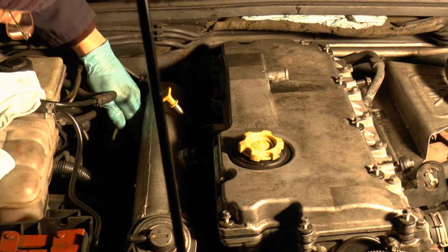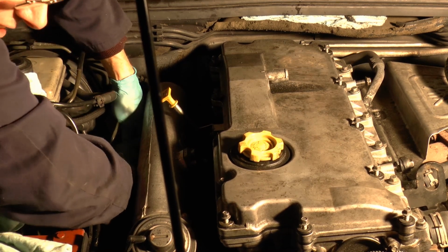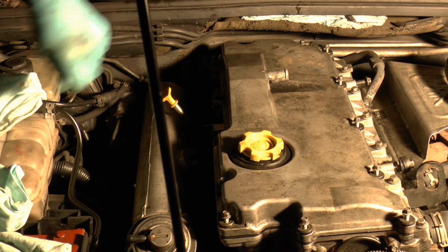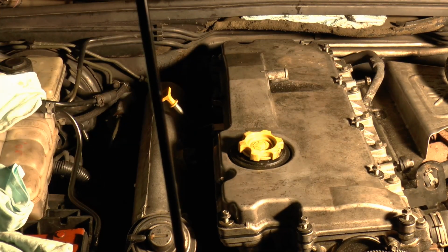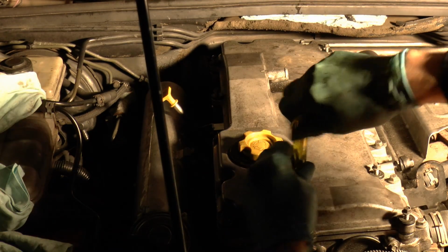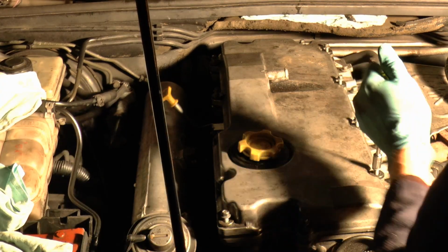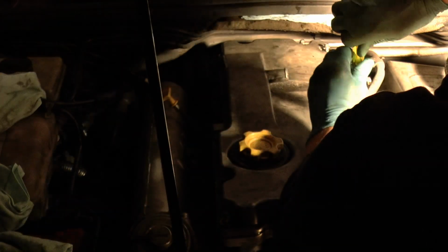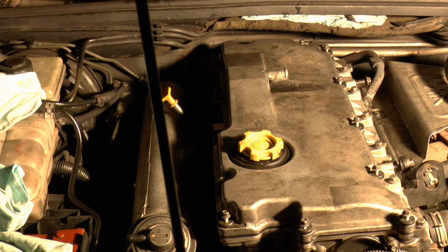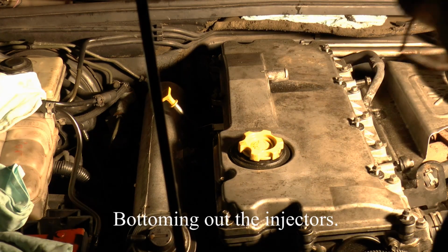Don't forget to put the fuel cooler pipe back on. That's it. Goes on with an audible click. We didn't do the other one. If it has been running just before you start this job, it's best to let the pressure off. This car's been stood for a couple of months, so I have no doubt that pressure's already eased off. You should wind the engine round a couple of times on the crankshaft. Make sure you're not bottomed out. I'm pretty sure we're okay.